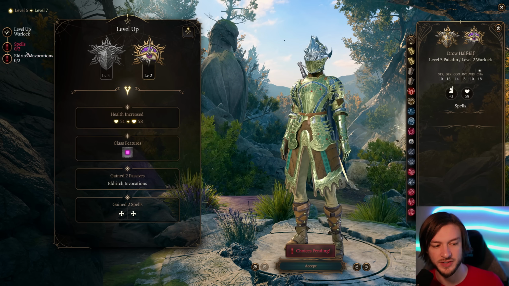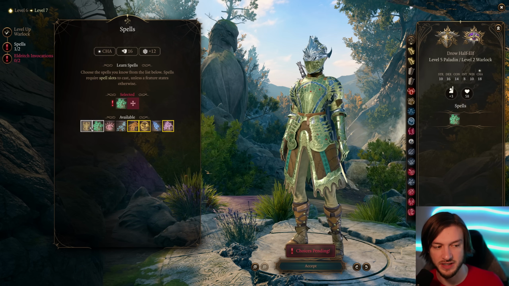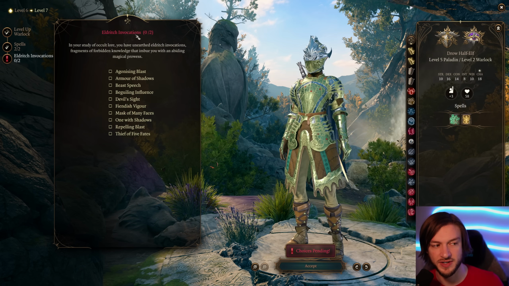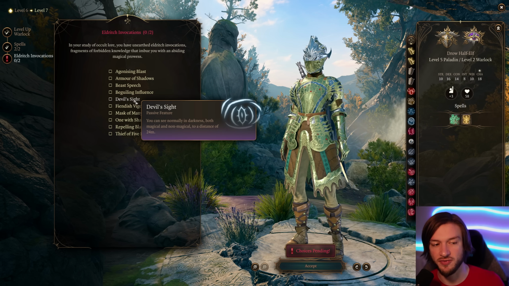Once we make our way to level 2 here, this is when we get to choose some very fun spells. So it's going to take a couple spells here. I just recommend taking Armor of Agathys and Hunger of Hadar. For our Eldritch Invocations, we want to take Devil's Sight at level 2, and once we get to level 5, we can take the other one.